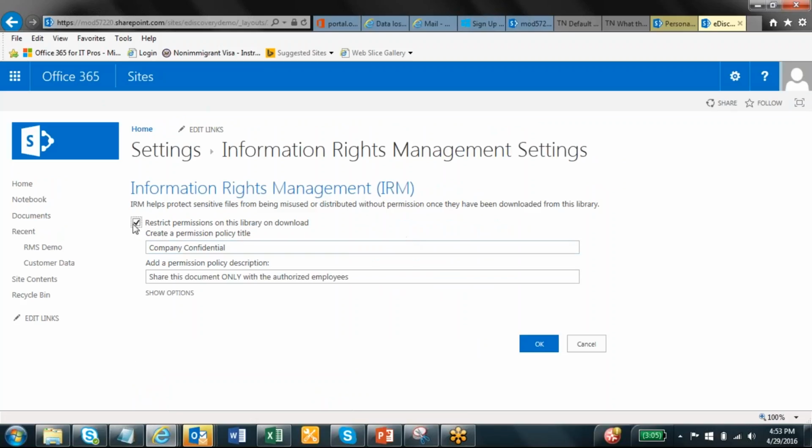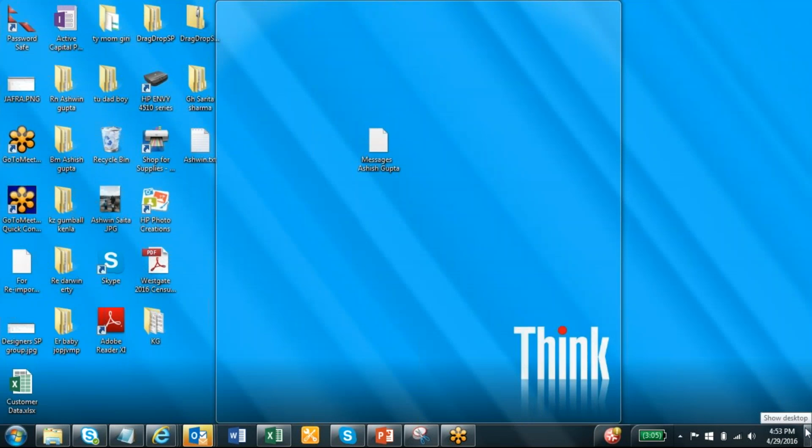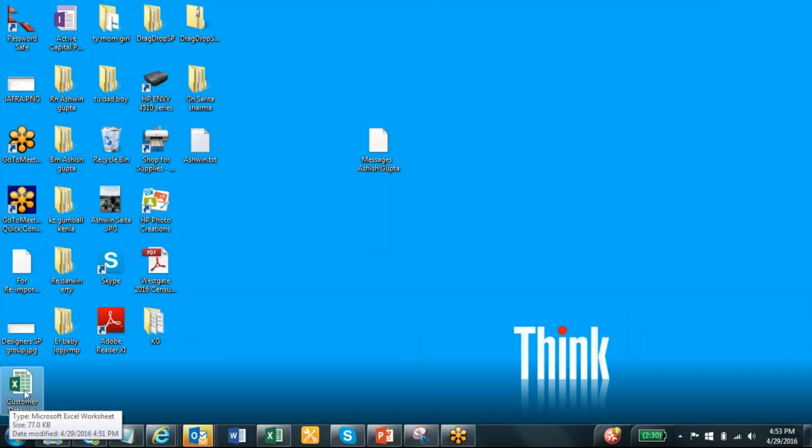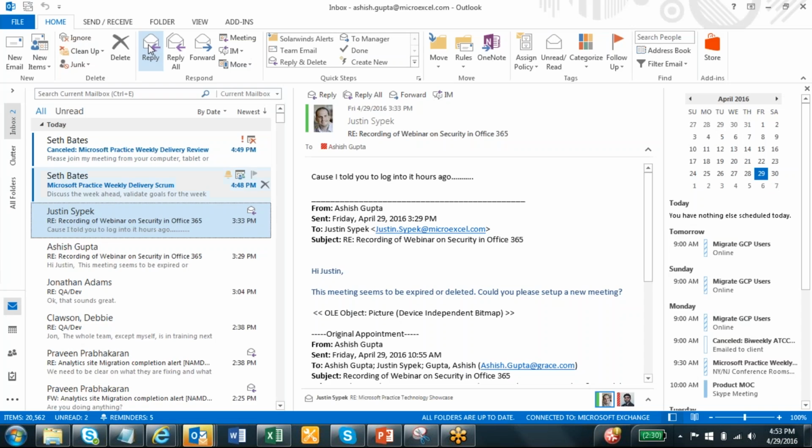Here you check the checkbox to restrict permission on this library on download. You give it a title and a description, and this title and description is actually shown on top of the document. As I showed, there is this file I downloaded, and on the top you see the same name and description that you mentioned here.